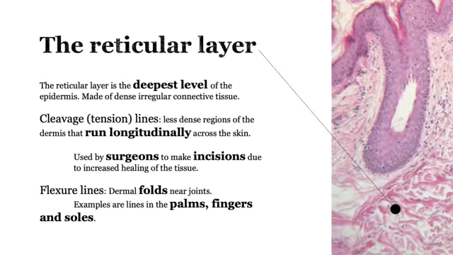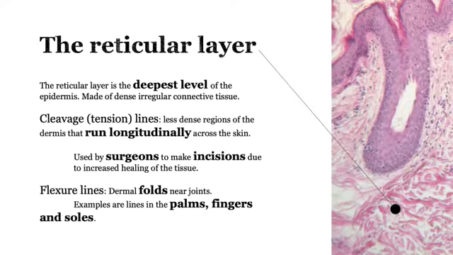In the reticular layer, there is an interesting concept called cleavage or tension lines, which is that for some reason there are less dense regions of the dermis that run longitudinally through the skin. And interestingly, surgeons use these cleavage lines for making incisions because they show better healing of cuts in that area, which is kind of interesting.